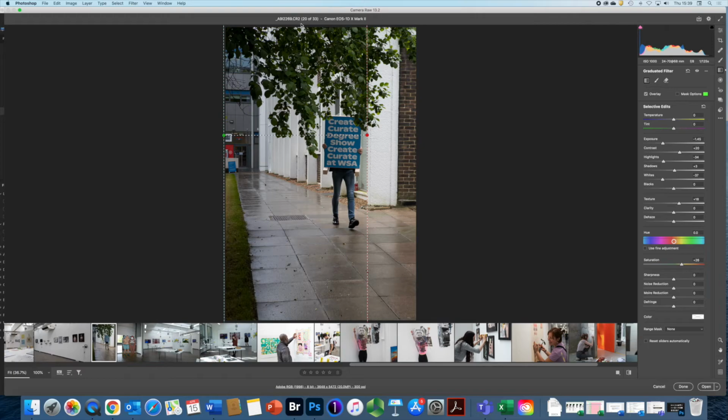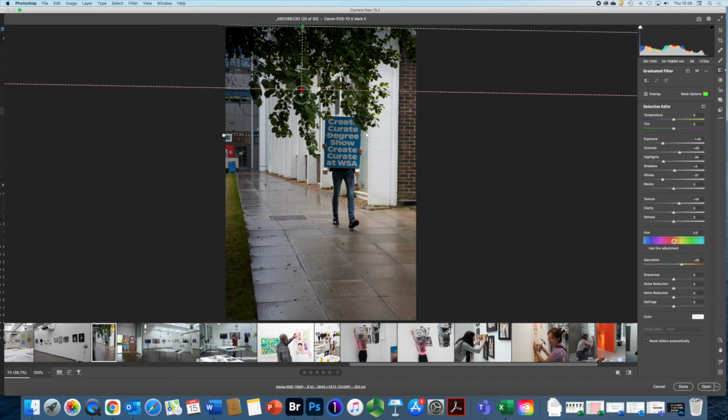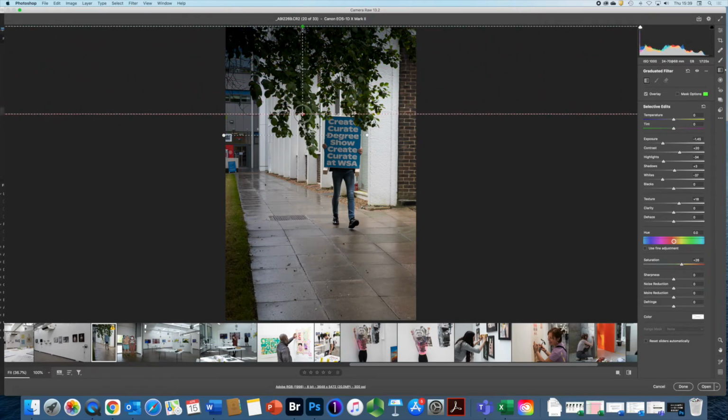And if I wanted to, I could then drag down and add a horizontal one. It's going to keep those same settings that I've got, so I can use quite a powerful tool to just affect what I want to say with the image.